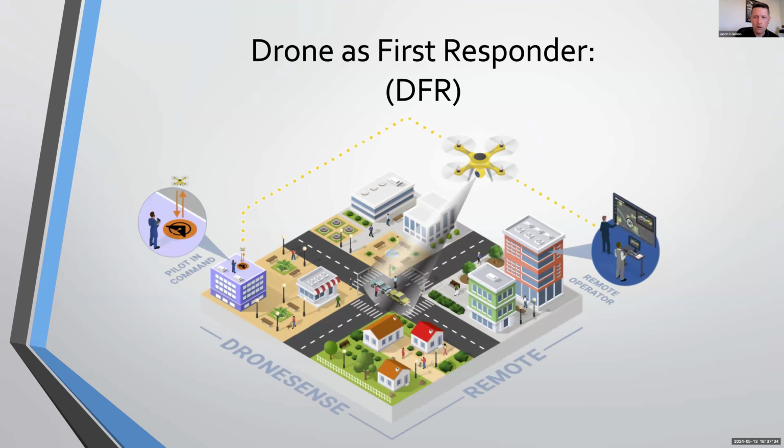So basically how it works is there's a drone. You'll see the purple building here is a building, let's say, in downtown Silver Spring or downtown Wheaton. There's a drone that is parked on top of a high-rise building, and there's a person on that roof to make sure that everything is safe and when it takes off, the sky is safe and things like that. And everything's controlled out of a central operations room in Rockville. When a 911 call comes in, the drone can be sent to the emergency. The video will stream relative to that emergency, and information can be shared with officers that are responding.